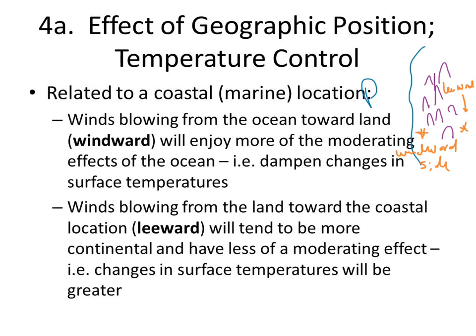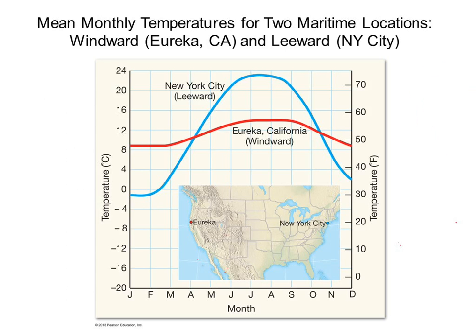So when I think of windward and leeward, I kind of have to think of the front side of the wind and the back side of the wind. Yeah. The back side of the wind is the leeward side, exactly. So all this is saying is if you have a pair of locations, and what your author did was to pick a location here. These are the Rockies. What's the name of these mountains over here, these older mountains? Appalachians, yeah. Very good.